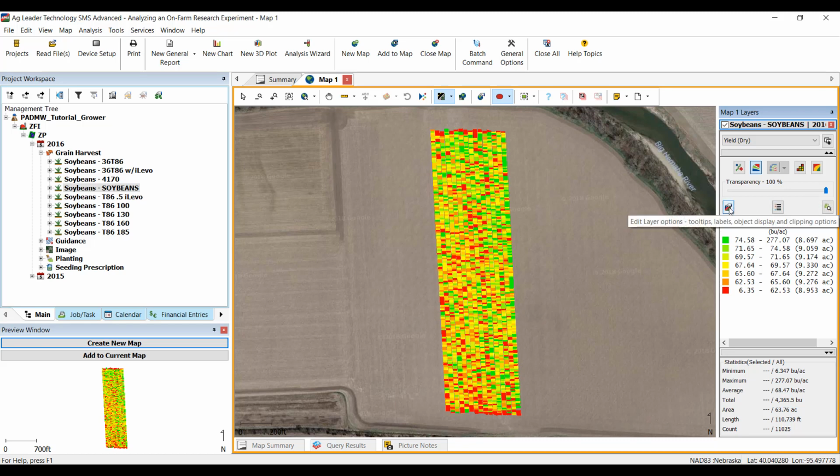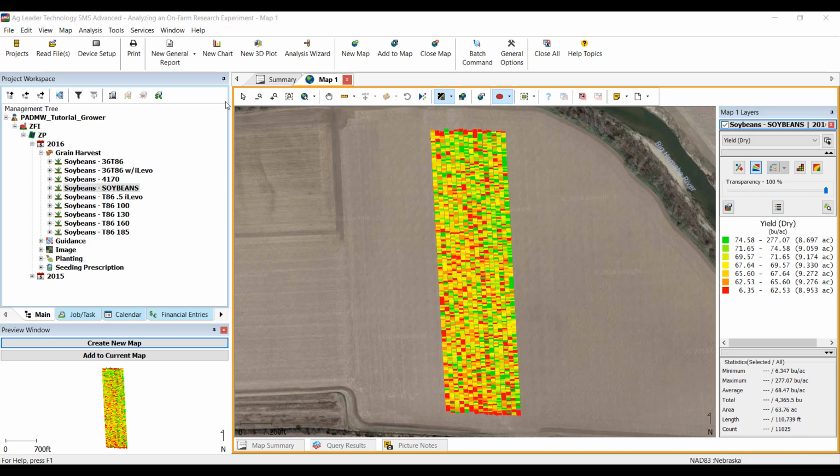On the left is the layer options button. This allows us to customize the settings for displaying the data. We will use this in the following tutorials. The middle button allows us to edit the legend, including the colors and ranges used. The button to the far right zooms the map to the extents of this layer, but in this case, as well as in most cases, the map is already zoomed like this.